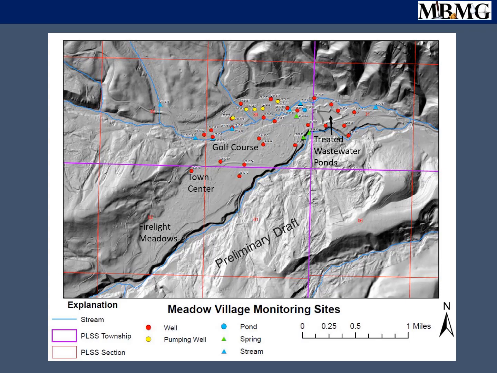The irrigation, you know, we had all these wells instrumented, and what we see is that the water levels in the wells respond to snowmelt and to precipitation events, especially if it rains like an inch. But irrigation, not so much. Ron gave us the irrigation data too, and he showed us north and south loops of the golf course. When those irrigation events are happening, we don't really see a discernible effect in the wells.